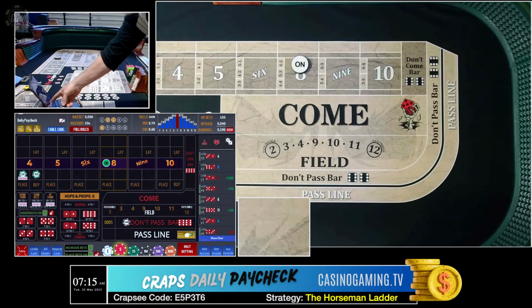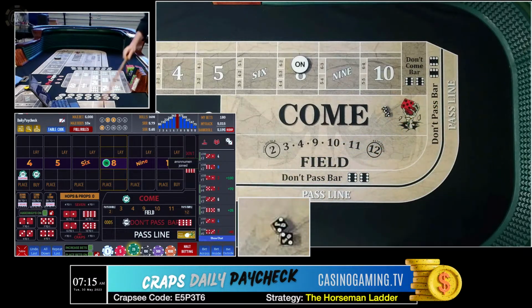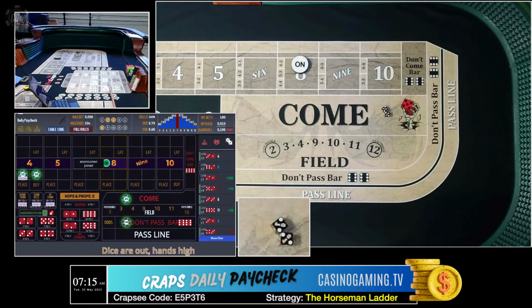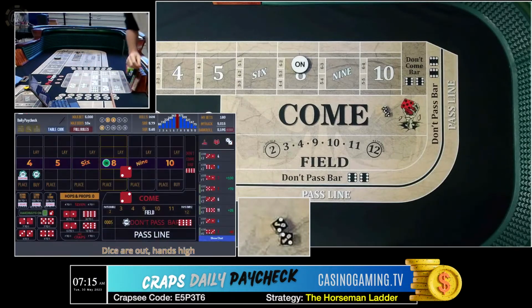Oh, come back. 25 come bet. There we go. There is a hard 4. Look at that. Hard 4. Hayes with odds, baby. Woo! 224. Gotta love that.